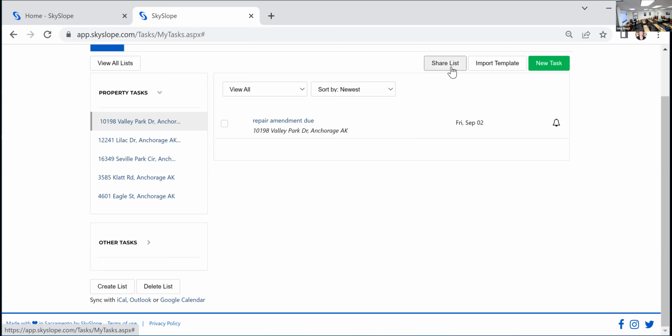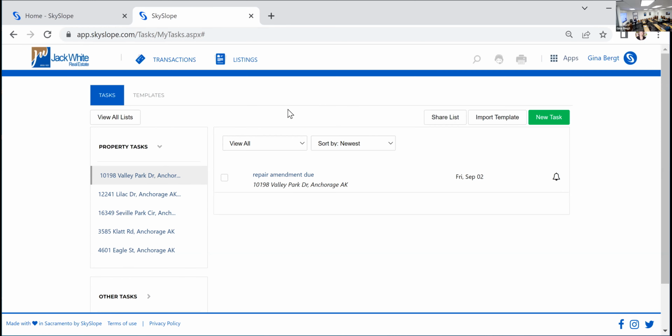If you're working with somebody else, you can share the list with that person. You just click share list, put their email address in and it'll share the list. So again, if you're going out of town and you have all these dates and you want them to remember, not to forget, you can share the list with them and then they have it, which is kind of nice. So it's a great way to just let the tools work for you. And it doesn't take very long to set it up in the very beginning, but it really helps to have it all set up for you to not have to worry about.